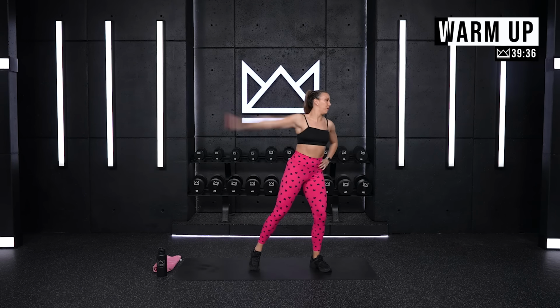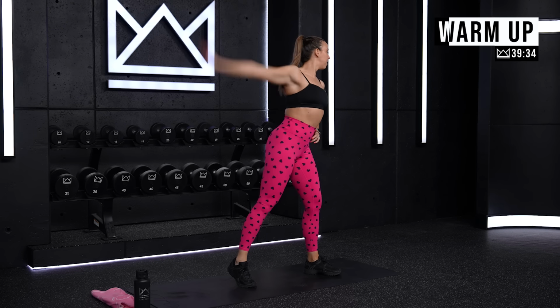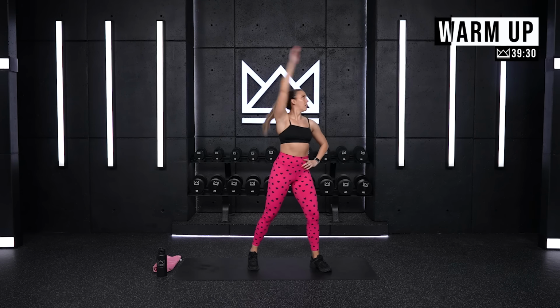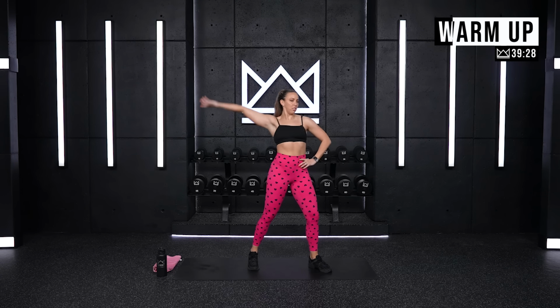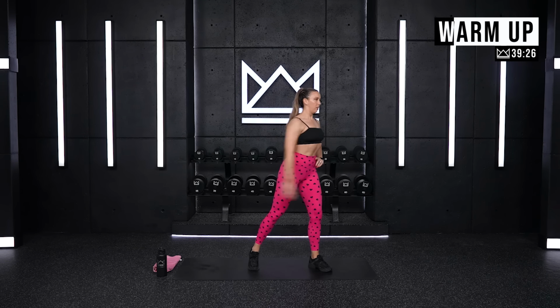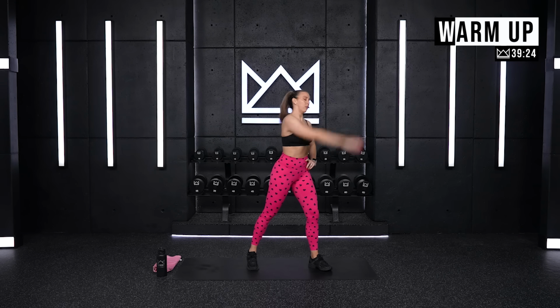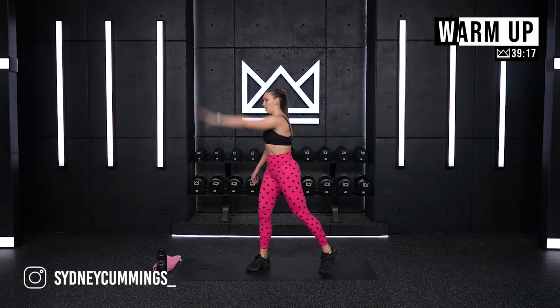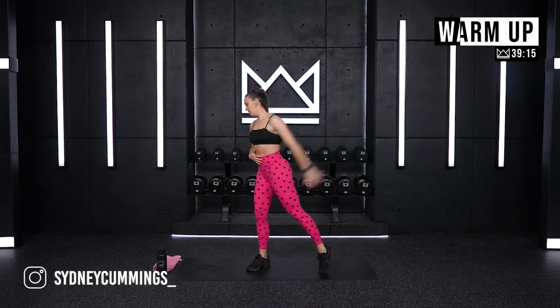So range of motion will be your focal point today, as well as a little bit of endurance. Good job, turn it over, big swings backwards. 4, 3, 2, same arm, switch directions, and we go forward. Good, 3, 2, and swing it to the other side. Open it up and let's go backwards.